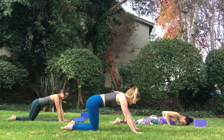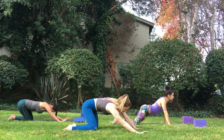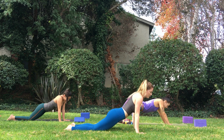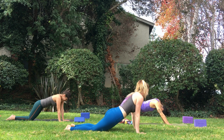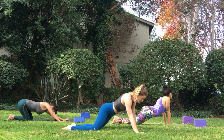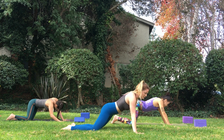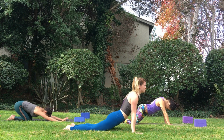So knees stay on the ground. You're just gonna take a few hip circles in both directions. So not really caring what this pose looks like, just more how it feels in the body. It's nice to close the eyes. In yoga, we have what's called pratyahara, or withdrawing of the senses. So the more you can stop thinking about the outside world, your yoga practice becomes more sensational, more meaningful.